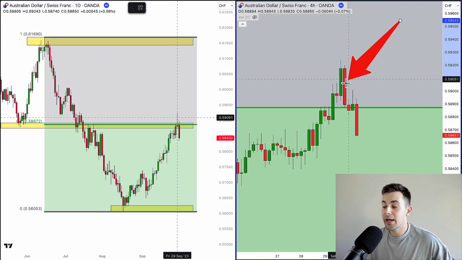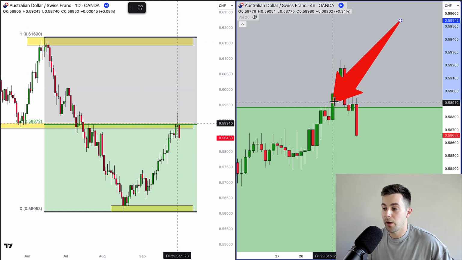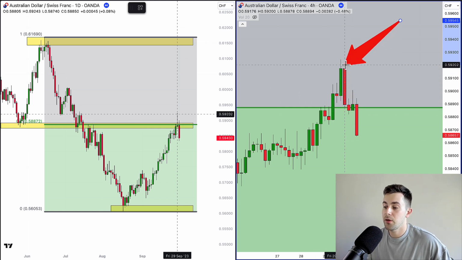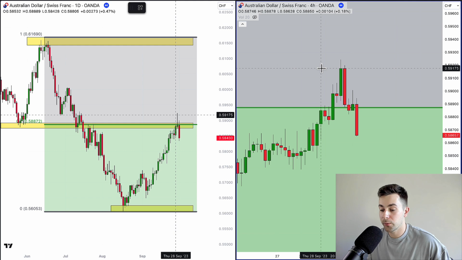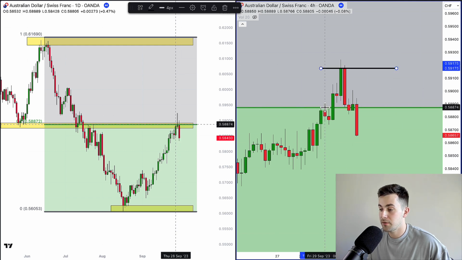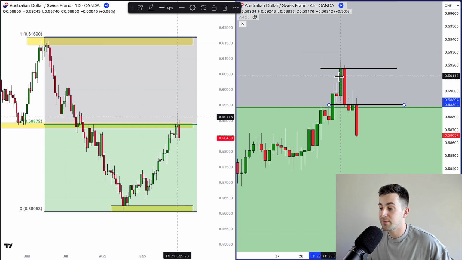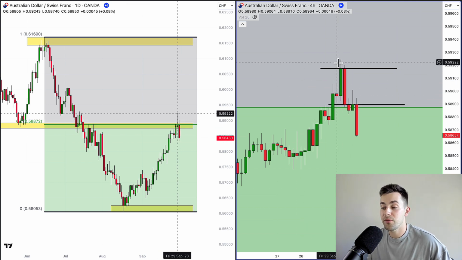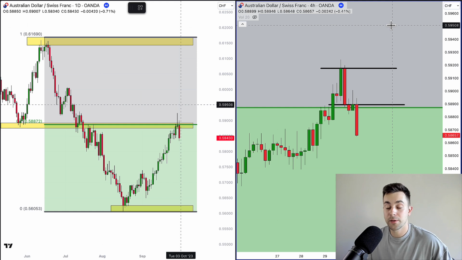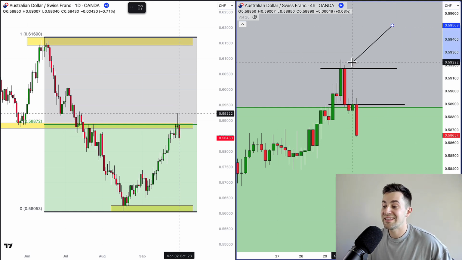Take a look how the price reacted to our confluence zone on a 4-hour time frame on Aussie Swiss. You can see that even though we violated that at some moment, then we quickly formed a bearish engulfing candle. You can see that this bearish candle was very strong, and with this bearish candle with its body, the market managed to engulf the body of a previous bullish candle. That is the perfect indicator of the strength of the sellers. It indicates that the selling volumes are very strong, and it is our strongest bearish confirmation here.